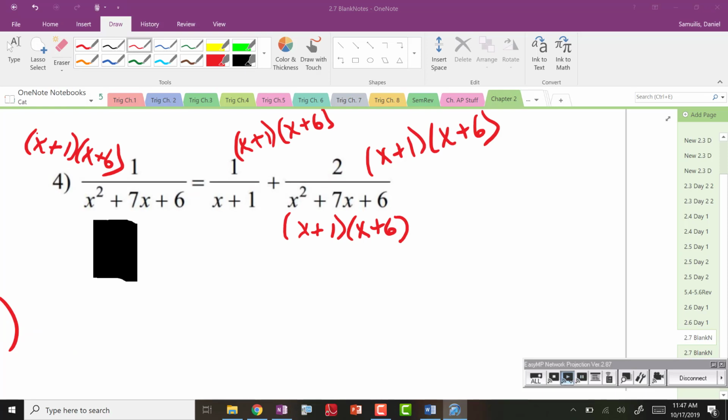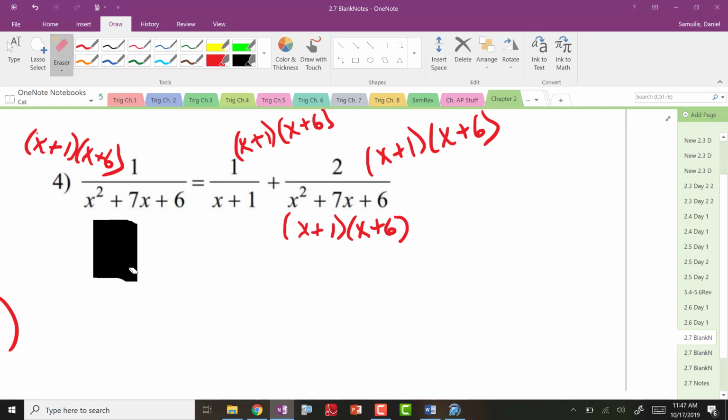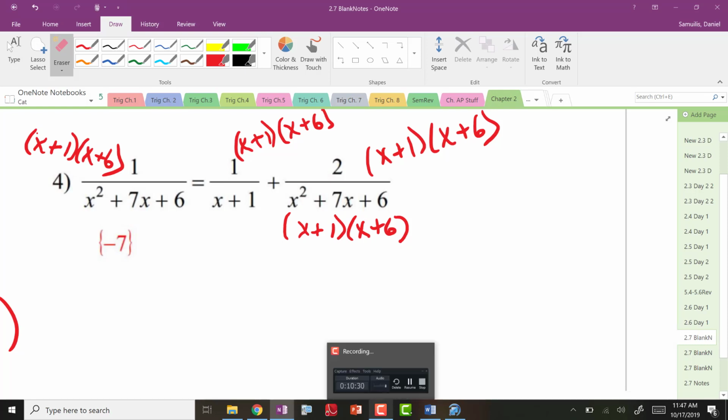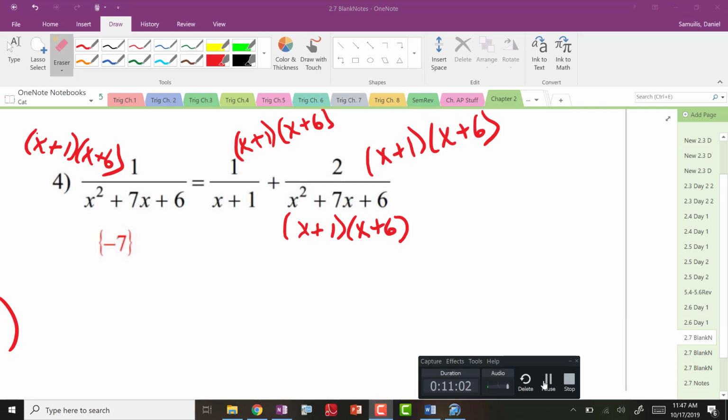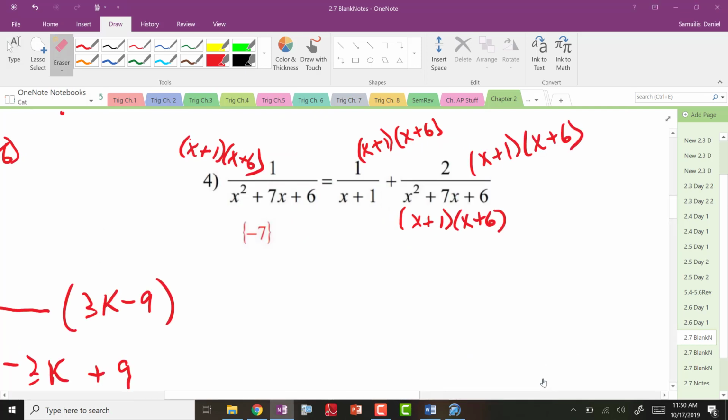How many people have a fraction again? Oh, really? The answer is -7 over 1. That's a fraction. All right, raise your hand if you got -7 over 1. Oh no! All right, I gotta pause and do my points, and then we'll cover this one. Ugh, frustrating. We had a lockup in the computer again.